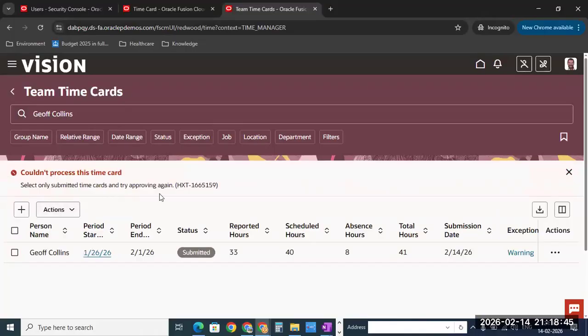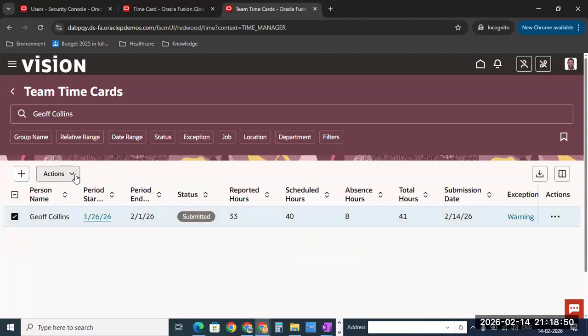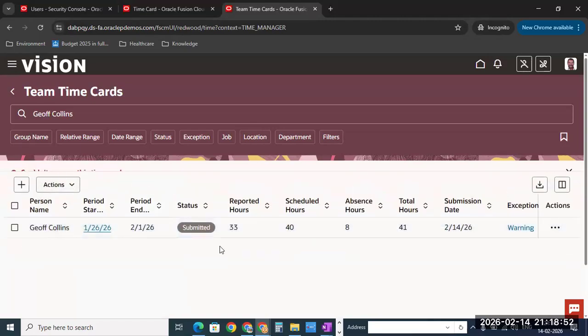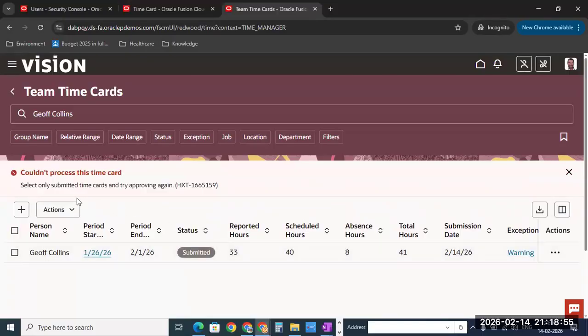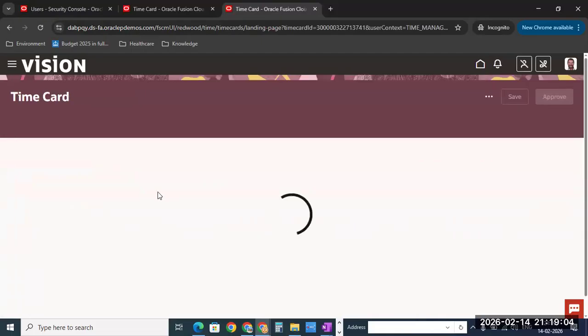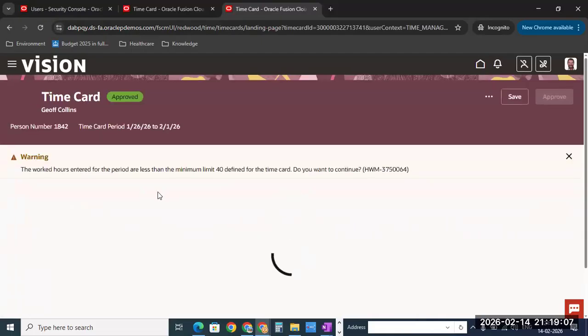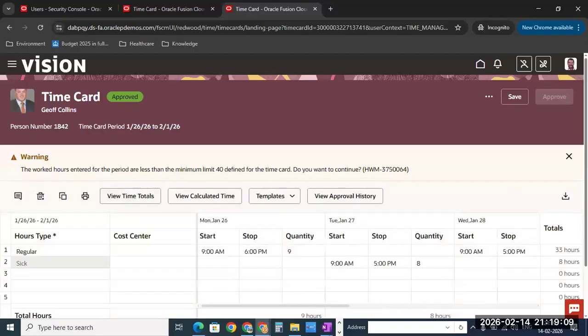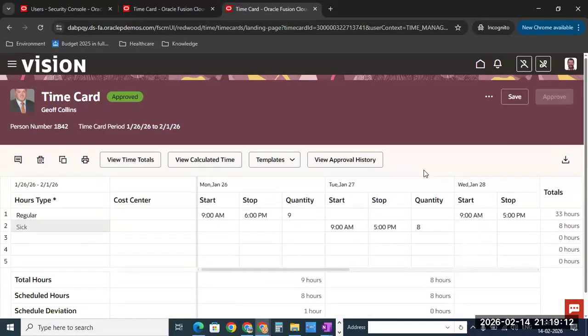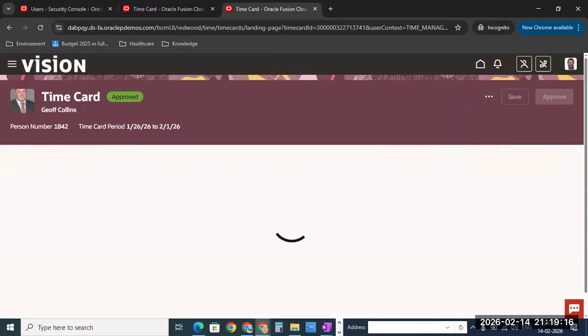We submitted, and let's try approving again. Select, okay. Just selecting, approve. Please submit a time card. This might be some glitch in the environment. Sorry? After the task is completely submitted, then only it approves, I think. Yeah, we did the submission already, right? But see, it is in progress. No, it's nothing to do.